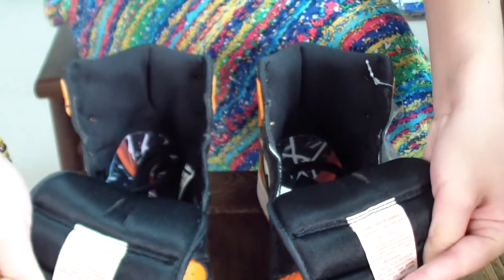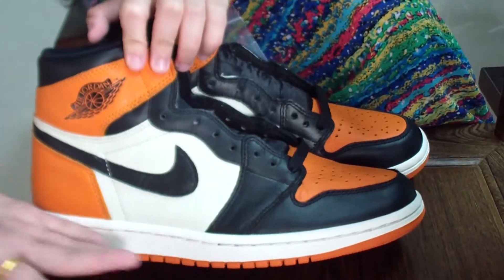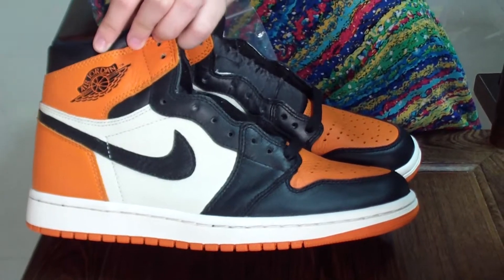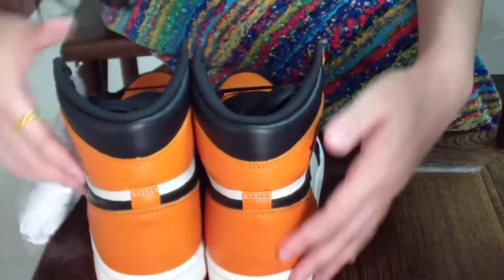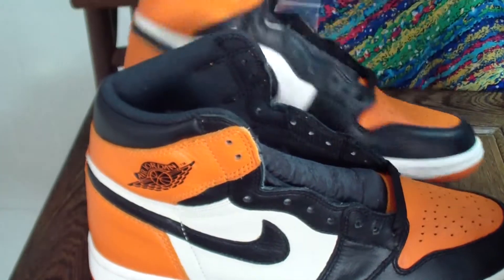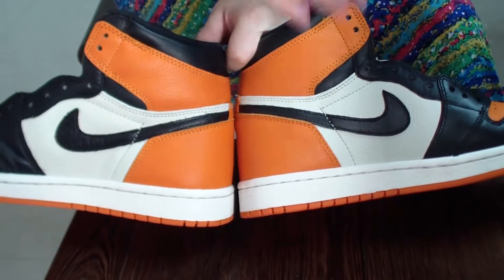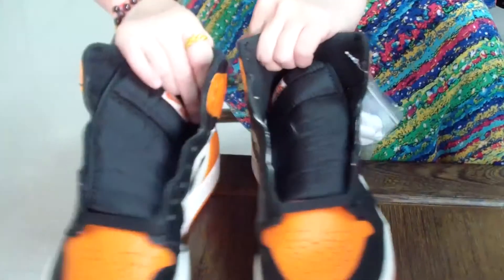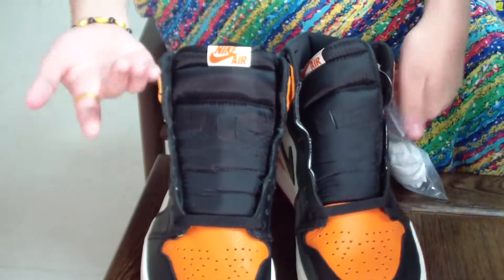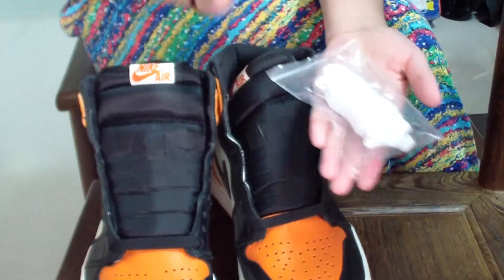Wow, here. Can you check? Good. Then this side — classical design, delicate embroidery, like the Swoosh, right? Love it. The clear back side — just a beautiful shape. Good. On this side, wonderful, amazing, right? And it's just the same as the Jordan 1 Chicago. The laces don't come finished, right? You should finish them yourself. And there are extra laces you can replace — white ones, beautiful ones.